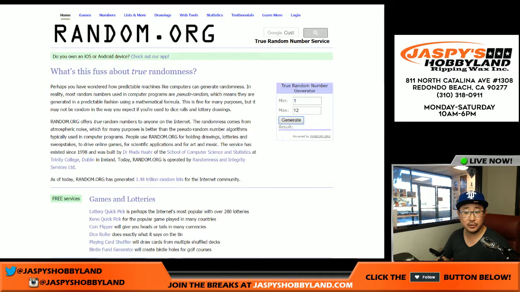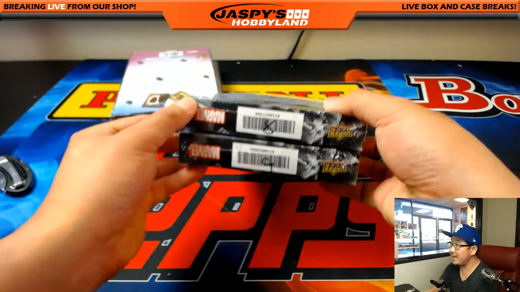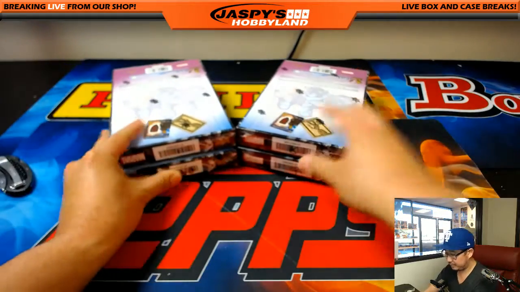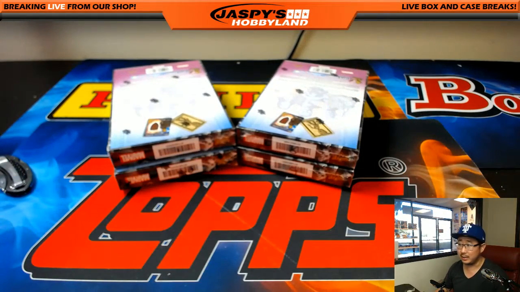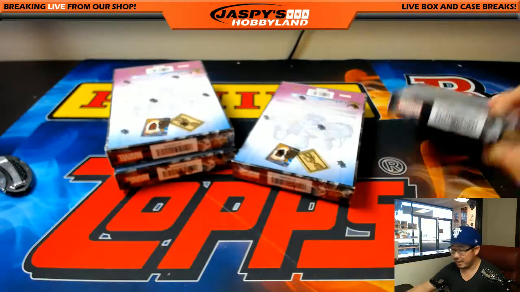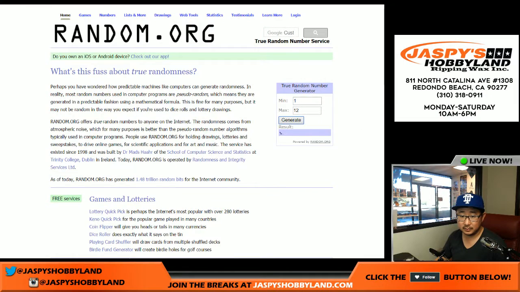So what we're going to do first is generate some numbers to see which boxes we're going to do. We've got box 8, 9, 1, and 6 left. Let's just keep generating numbers until we get 8, 9, 1, and 6. There's 8. So we'll do that box. 9, 1, and 6 left. There's 9. So those are our two boxes.